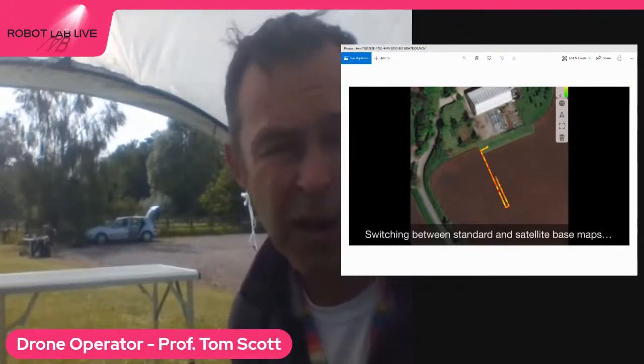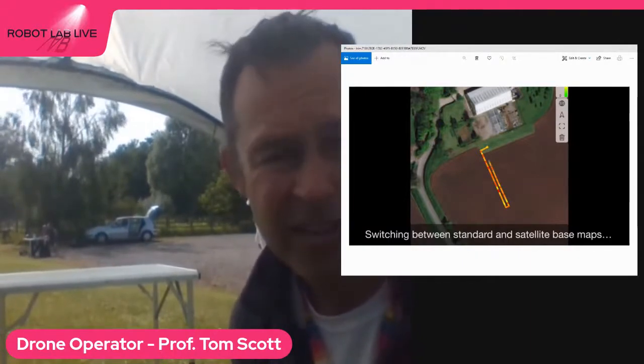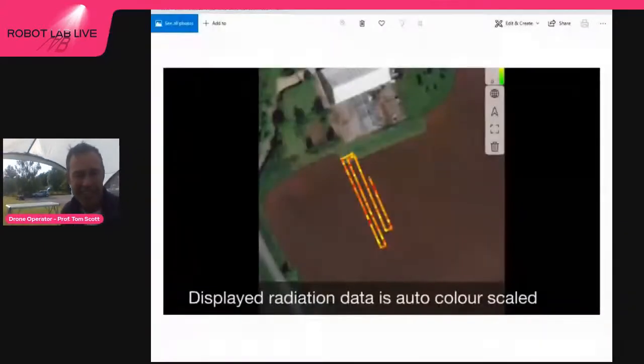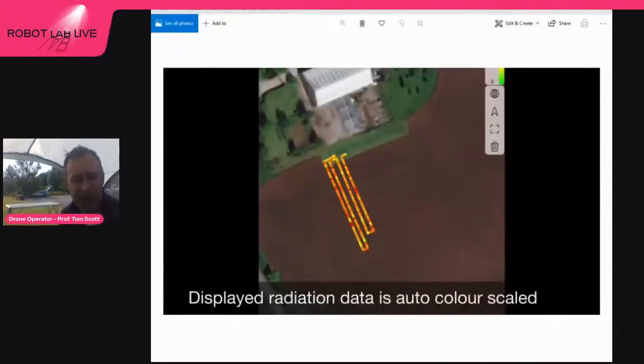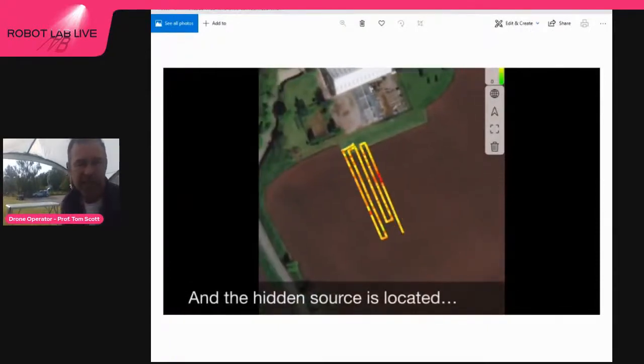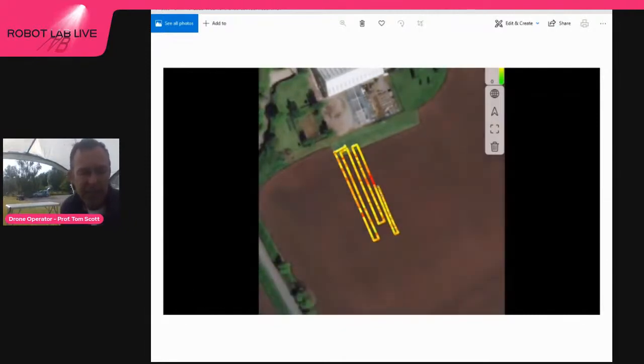And we use sites like Fenswood where we can fly out of line of sight, certainly a big enough site. It's testbed sites like this which allow us to prove to regulators that we can do it safely. Peter's actually showing you on the video the kind of snail trail data that we've got coming in from the system. So this system is transmitting at a 1 Hertz rate. So we're getting in radiation data every second from the system. And it provides us with information around the intensity of the radiation. And essentially a snail trail is lots of point measurements made one after another.